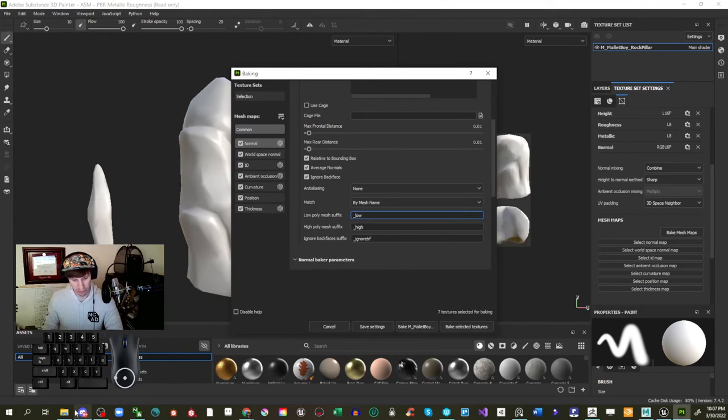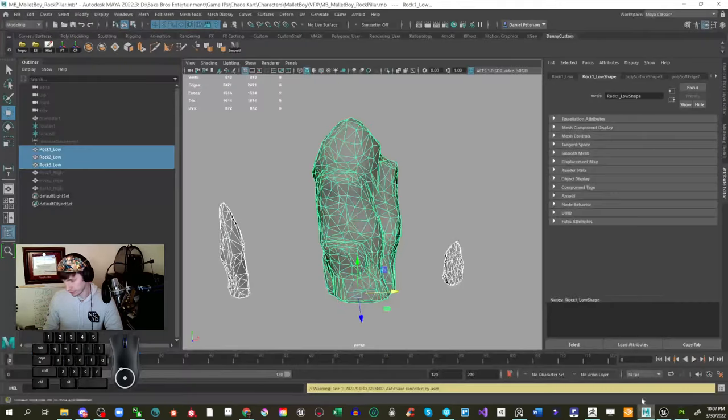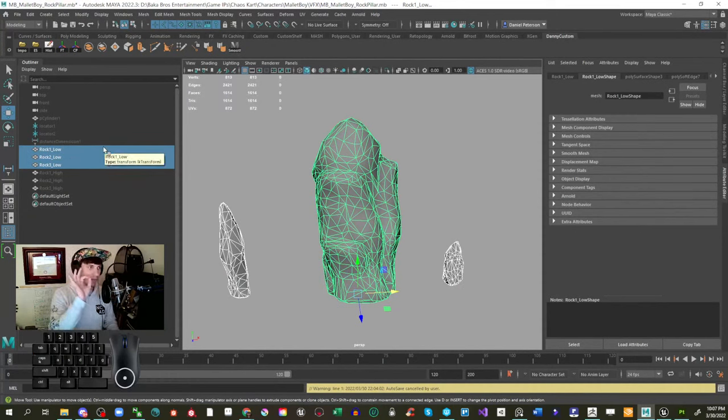All right, and if you remember, in my Maya scene, I have low and high, right? And this is why it's important. I have them uppercase, right? And so it is very finicky about this. You need to have things uppercase or lowercase the same.